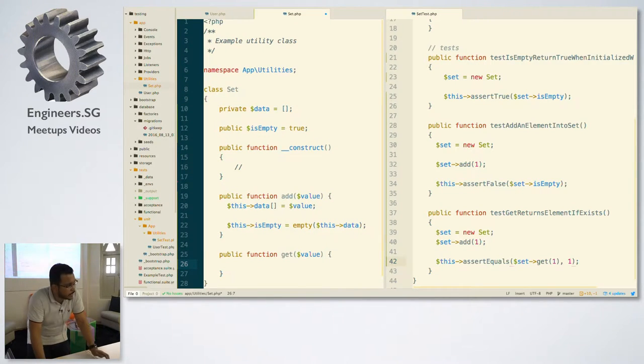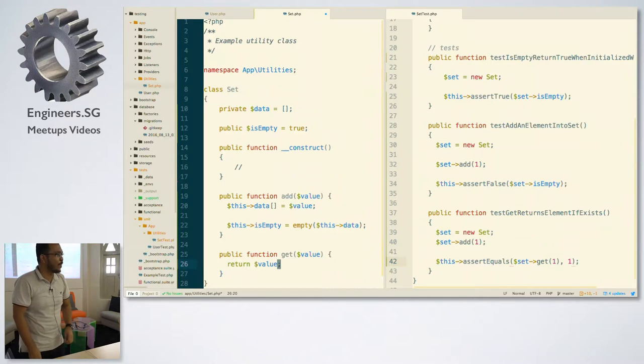So now, how will we get that value from data? Well, we just pull it on nail. I'm sorry? We just pull it on nail. If in array. What? Then? If in array. And then we don't be funny, right? Yeah, because actually, the simplest code to make this pass is simply this, right? This is the simplest code to make it pass, right?